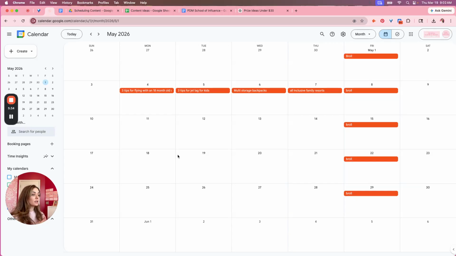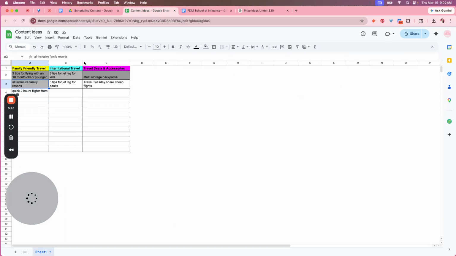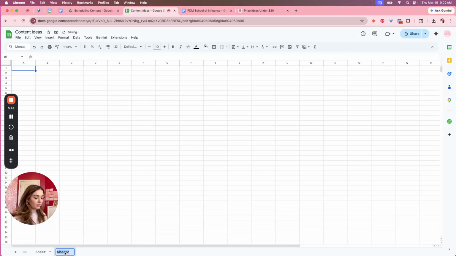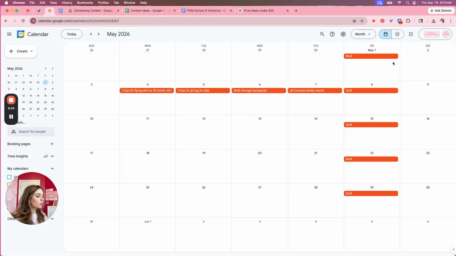So now that we have our content scheduled out, we are going to go one by one and organize our content and make a list of what is needed and where we could batch create together. So I recommend utilizing your content ideas. You could create a tab down here that I would do for May content, and then play around with how you want to organize this. What I would do is first type in B-roll. So I have 5 different B-rolls scheduled for the month of May.